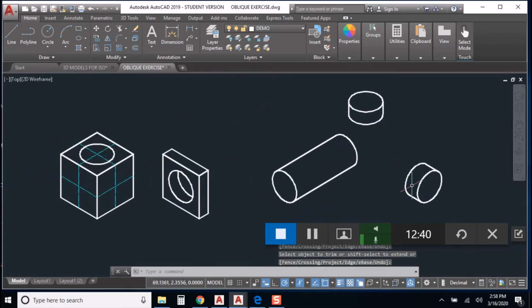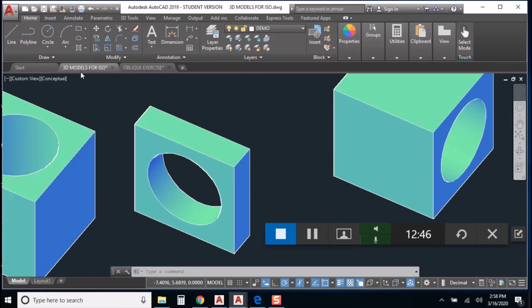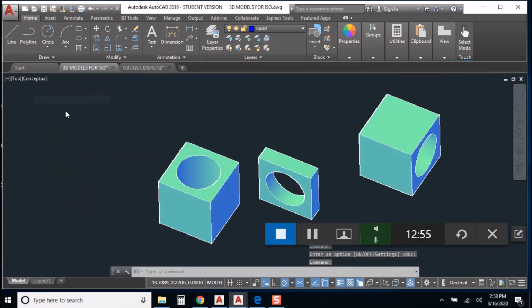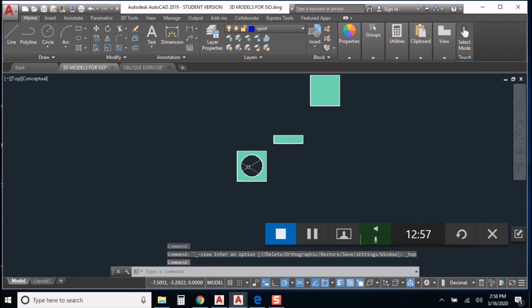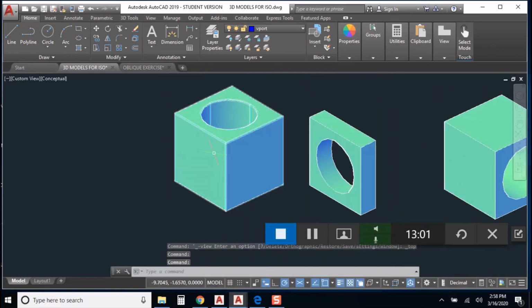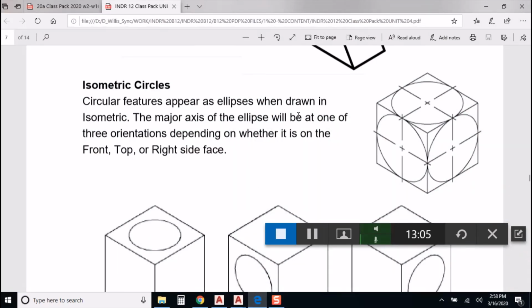Okay, so this is really the most difficult thing you'll ever have to do in isometric, working with circles. We see that circles, although they are round when we drill the hole, they're not going to look very round when we pop those things into an isometric orientation. They'll become ellipses. If we take a look over in the Coursepack, we see there's a section on isometric circles in the B12 Coursepack.